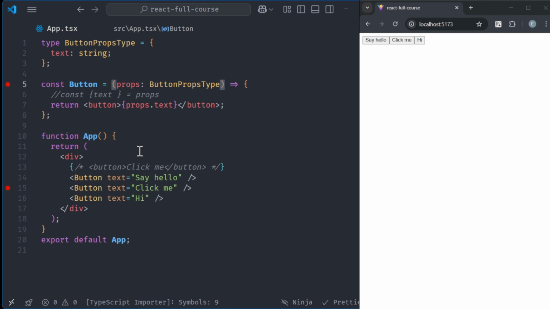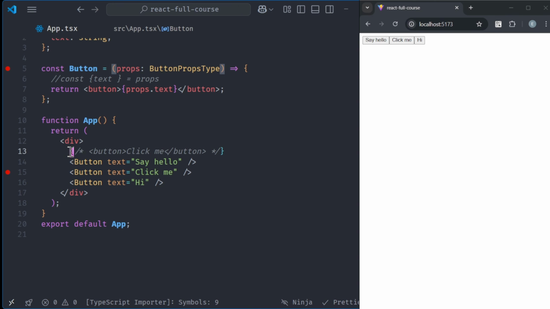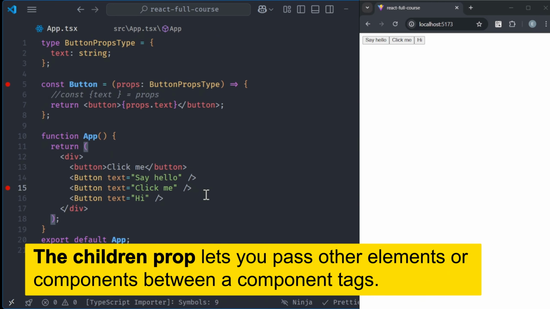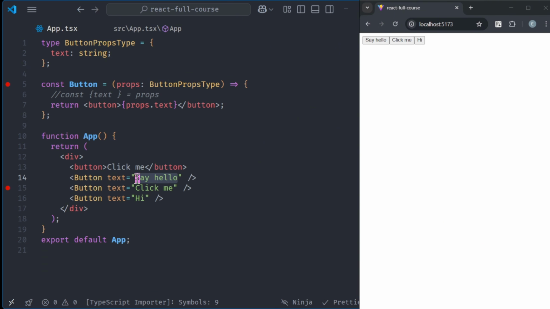So we have another unique property, or not property, a prop we can pass to the button. Think of it like the way we pass click me to a button. We didn't pass it as an attribute like text here. We are passing it directly between the open tag and close tag. But currently we don't have that with our custom button. So what I'm going to do is, there's a prop called children in React. So I'm just going to remove this hello. Let me clear this out.